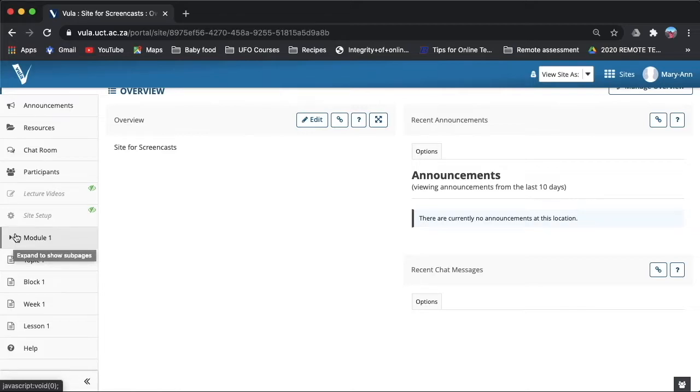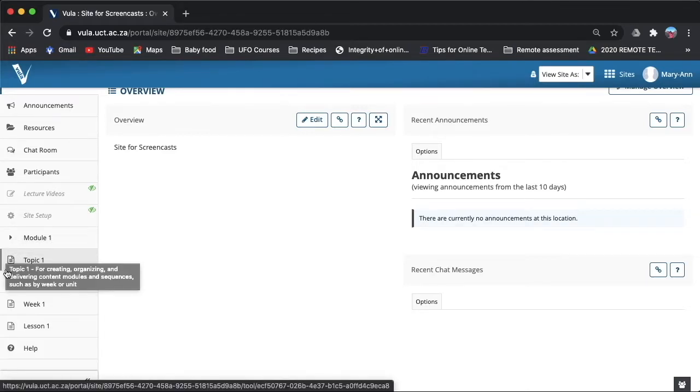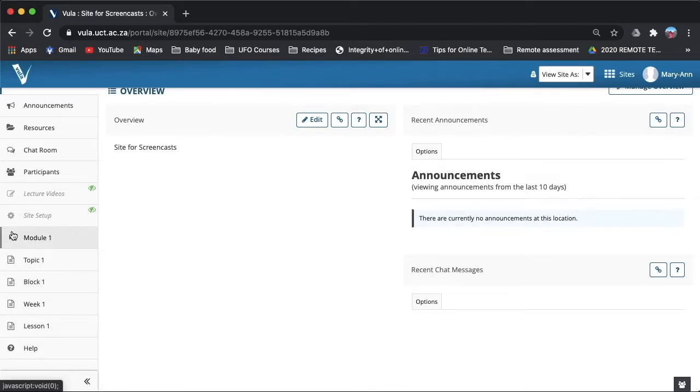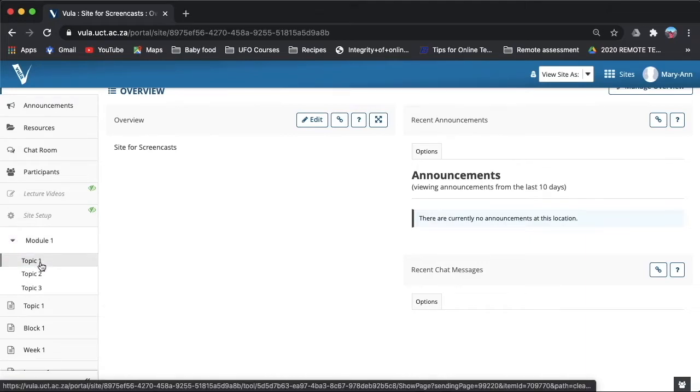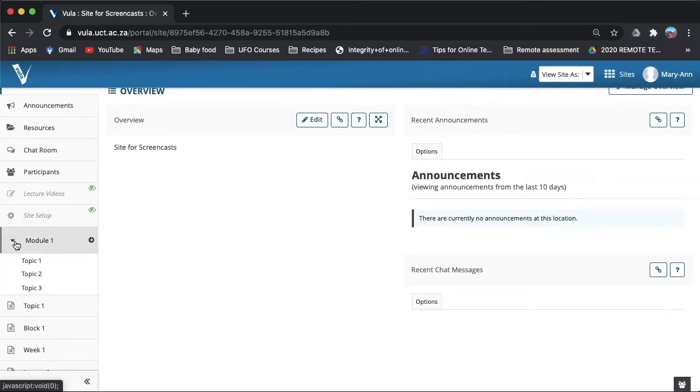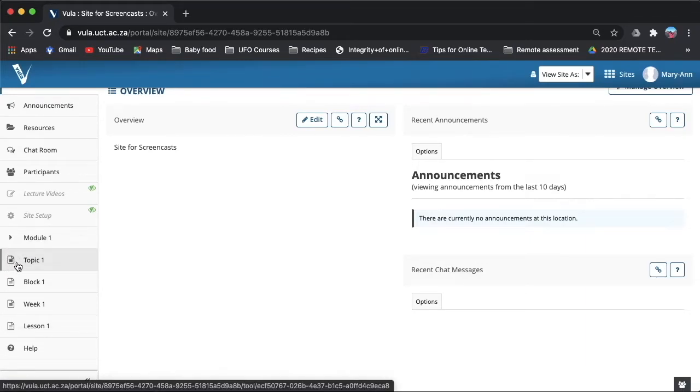One thing to note is the icons on the left-hand side here. The arrow denotes a lessons page that has subpages attached to it, and the page icon denotes a lessons page that hasn't got subpages attached to it.